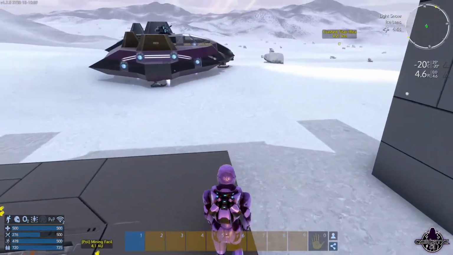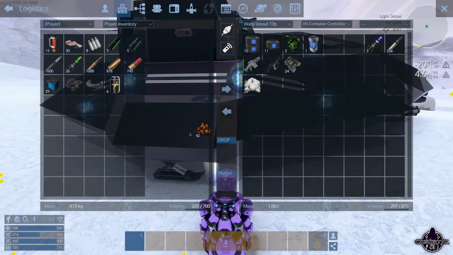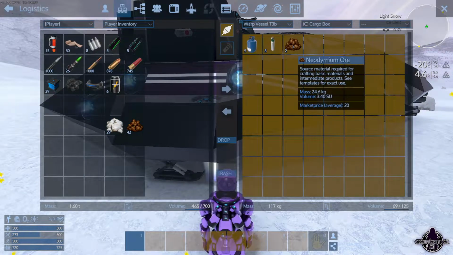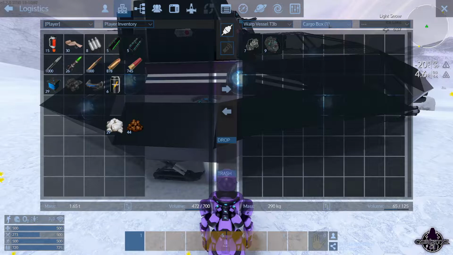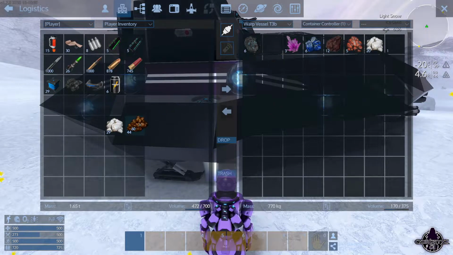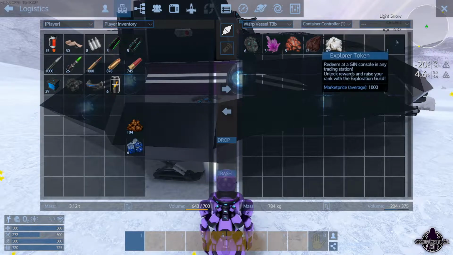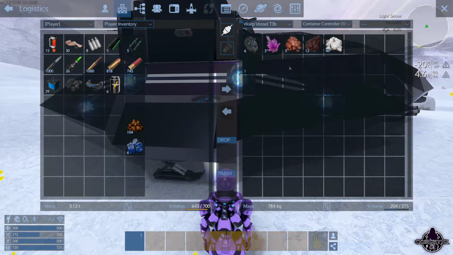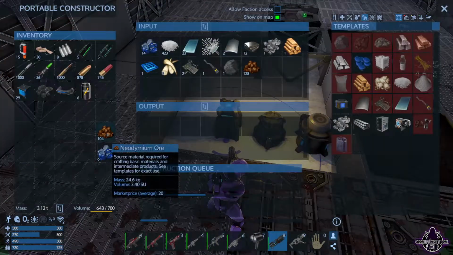Here, grab some more, and pick this up as well. That cargo, pop all in there, and what else? Box one. Don't. 60 there. Take that with. I can't take all of it. There we go. We'll do that. That works. Got an explorer token. Where did I get that from? Oh, it was when I was mining the neodymium, wasn't it? Yeah. But it was.